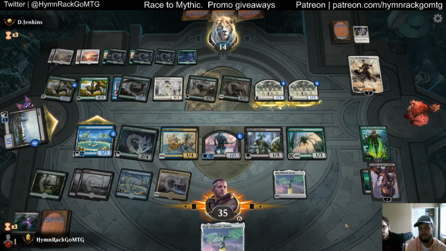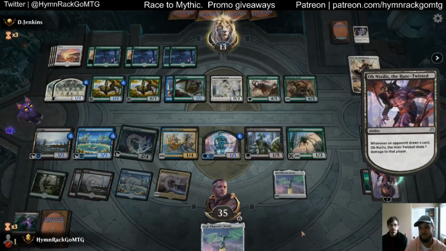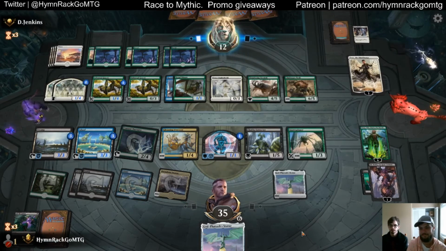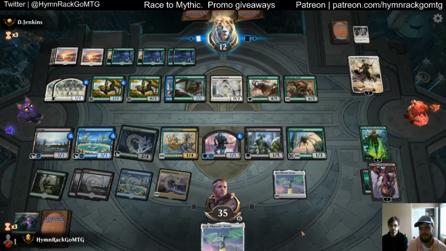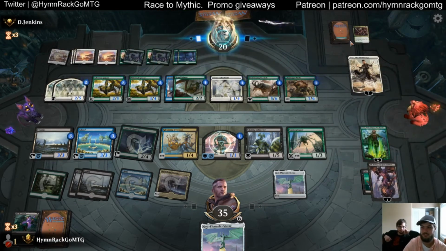Nothing happens. Pew, pew. Oh yeah, and people heal back up to full. We just need our proliferate. Give me proliferate, so I can kill something, get Nissa back, kill something. Woof! That's pretty good.